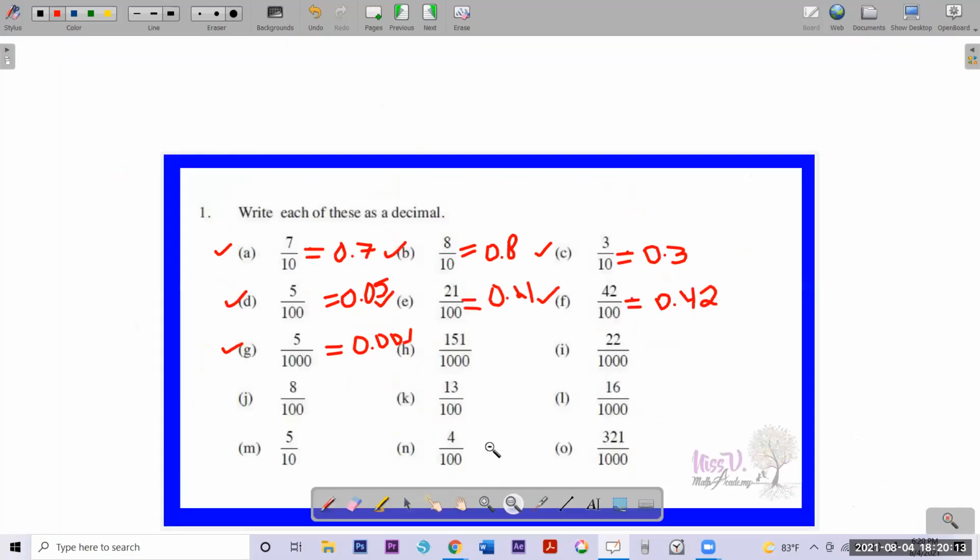Now I have a challenge for you that's not here. So again, your job is to use your extra time this weekend to complete the rest of it. But I'm going to give you a challenge. Suppose I gave you a number like this. Suppose I gave you 2 wholes and 3 over 10. Who could tell me what that would be as a decimal?